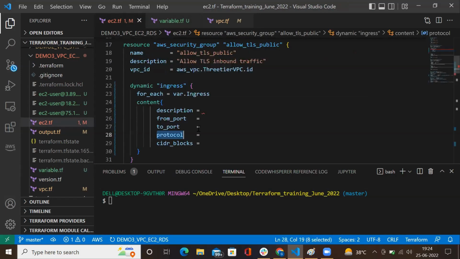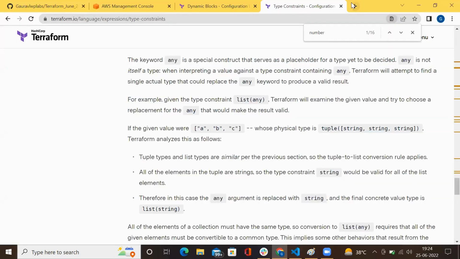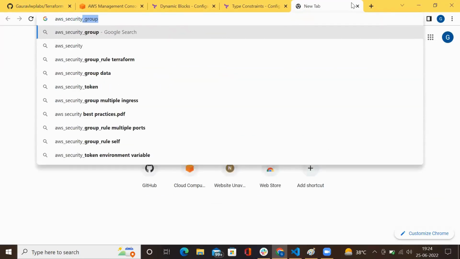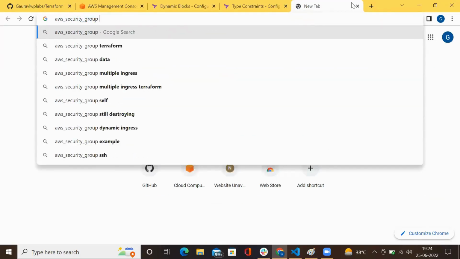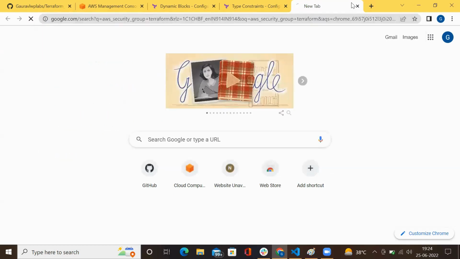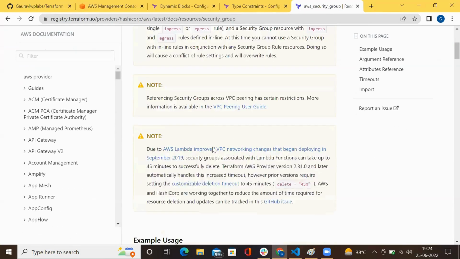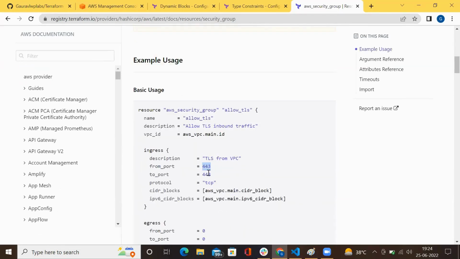If you have any confusion, you can go to the AWS security group documentation. See the example: this is number, this is number, protocol is TCP.